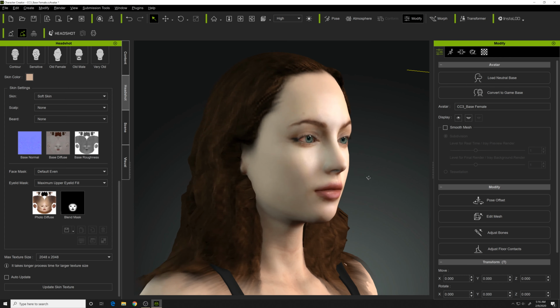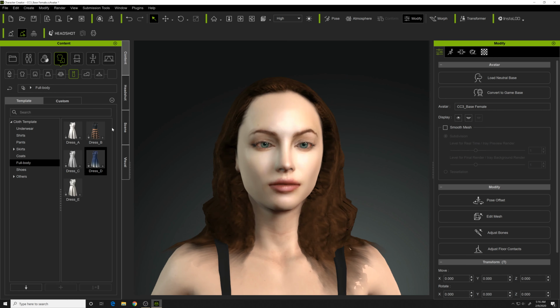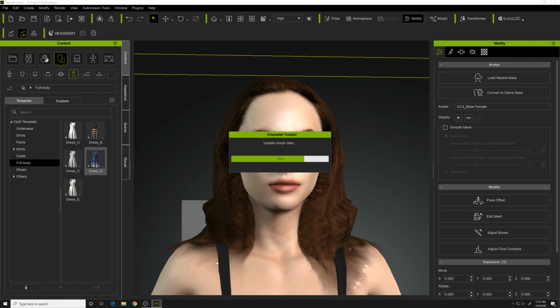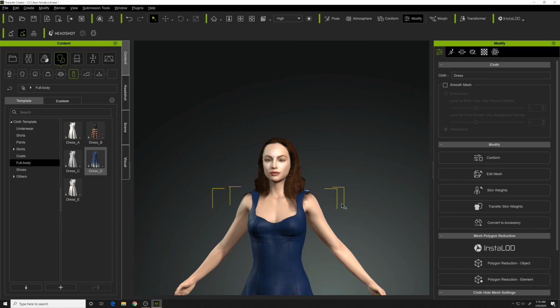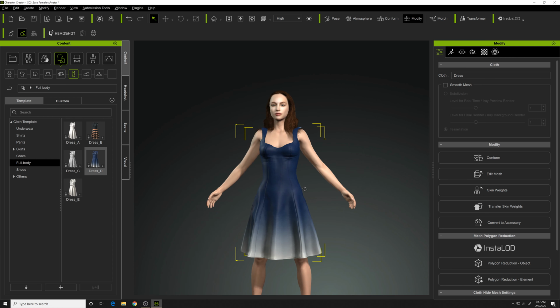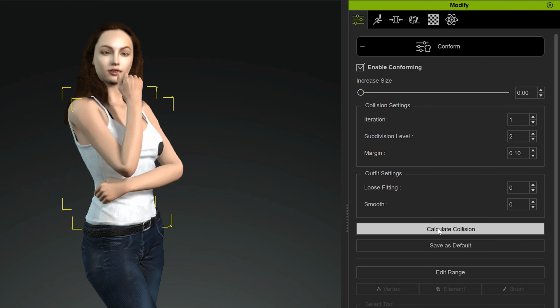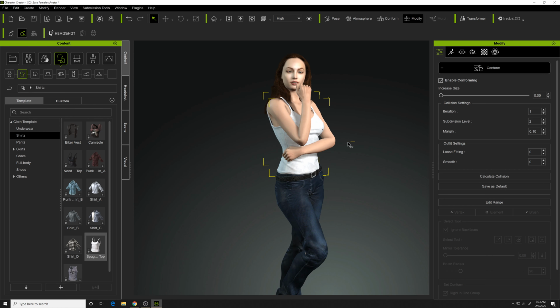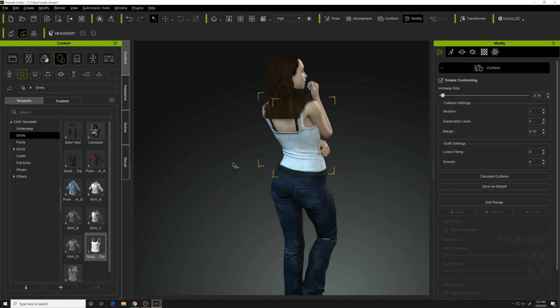So if I wanted to make this look like Angelina Jolie, I would have to do a lot of tweaking to some of the facial features that are more descriptive to actually her, but I just want to get a generic character into my 3D model so I can bring this into Lumion. So you can drop a dress on or some other kind of clothing, and if the clothing doesn't quite fit, you can do this conforming where you do collision mapping. You can see there's some area that I need to increase the size of a bit just to clean up that area of the body. And now this person looks pretty good.